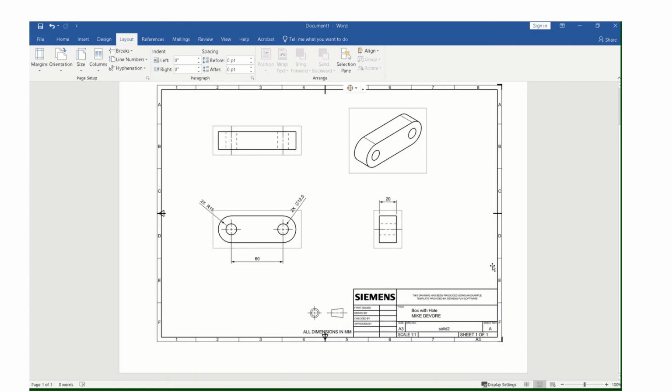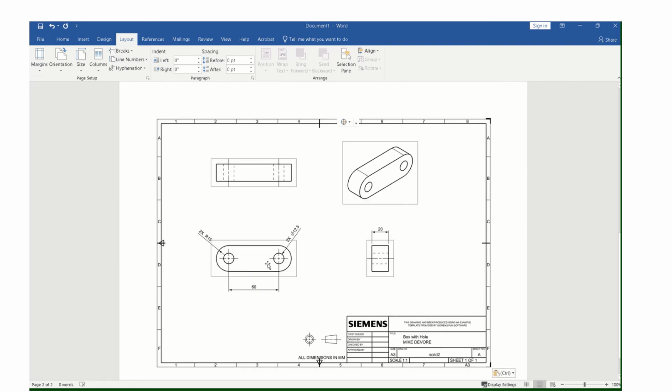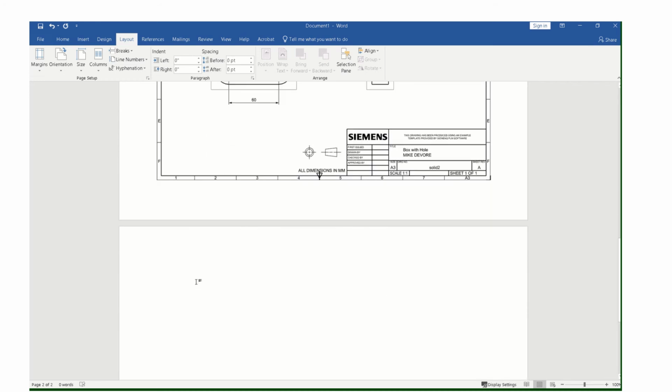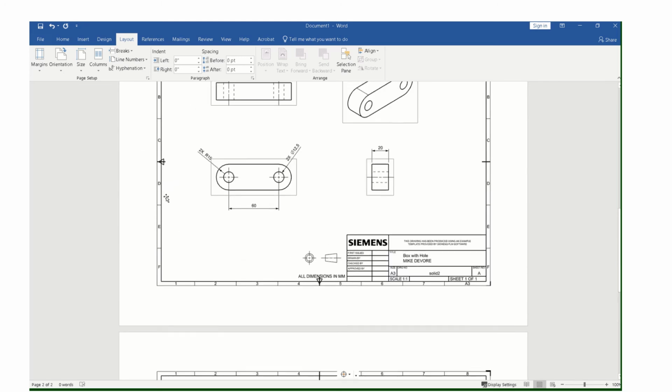And then again, if you have other drawings too for that assignment, just keep putting them all on this same Word doc. So let's pretend these are different drawings. Same thing, cut and paste them. Oops, got a blank page in there.